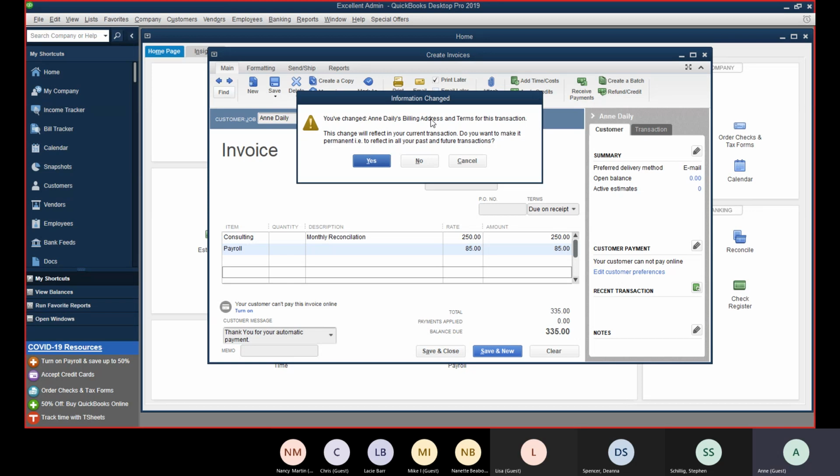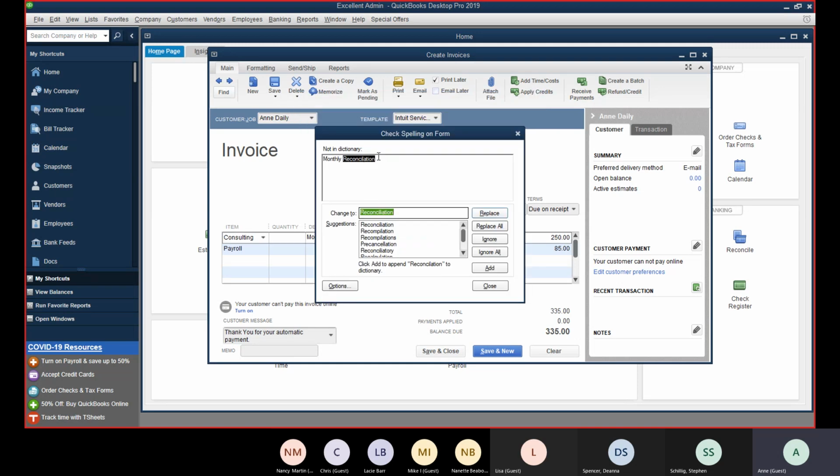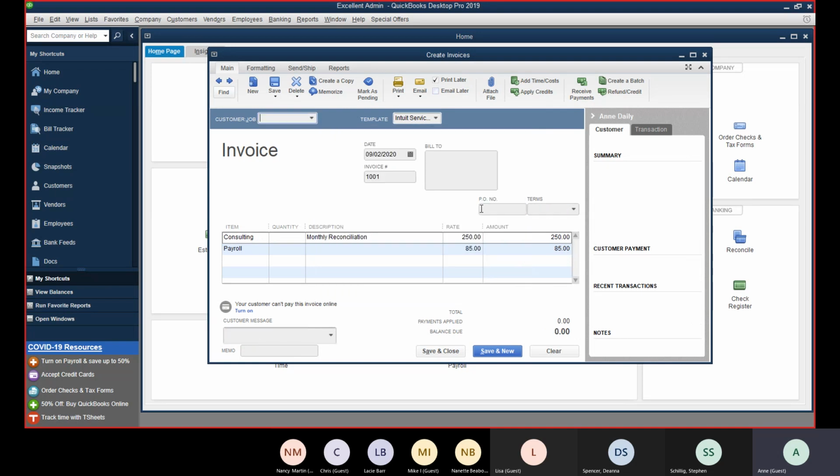Great. So anytime you edit something on here, you're going to get a notification. And then that we set up terms for this person. And these terms will stay here now moving forward. And then we're going to hit OK. And then I'm not the best speller in the world. I do numbers for a living, so I always have my spell check set up. So we're going to go ahead and replace that. Sometimes it thinks that abbreviations are wrong as well, and that's obviously not always the case. So the spell check is just like any other spell check, not perfect.